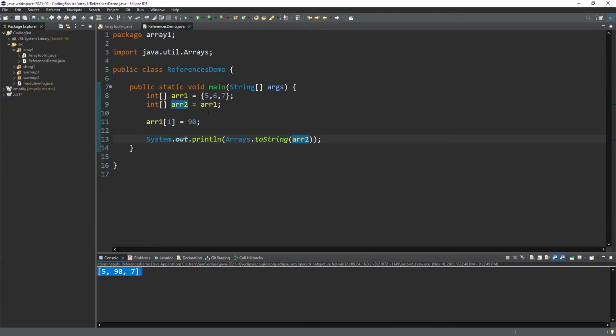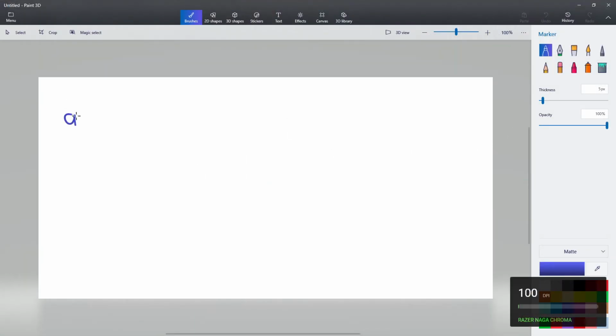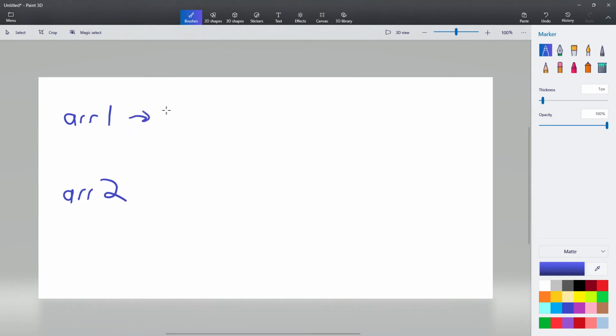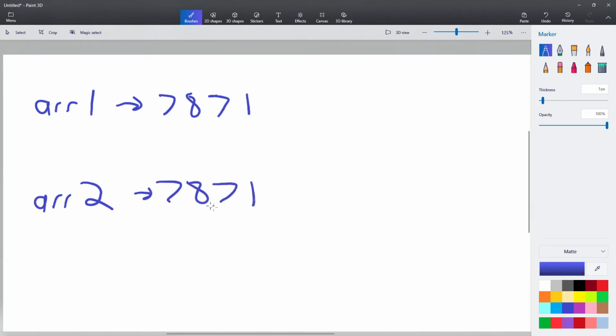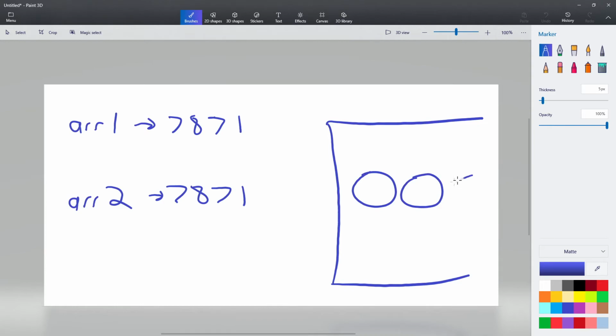And again, if you think about this in terms of just memory addresses, then this makes perfect sense. Because if I go over to the pane here, I have R1 and R2, which have some memory address. I'll just say it's this number 7871. This is 7871. And all my lovely memory is over here. Let's just say here are three cells, spots in memory. And originally they were 5, 6, 7. So both of these memory addresses point to the same place right here.